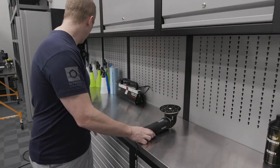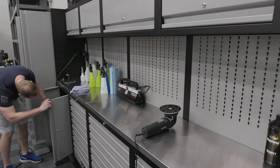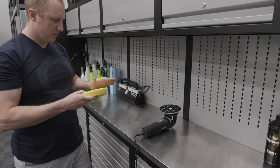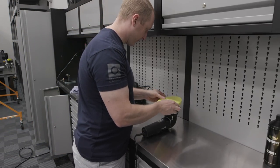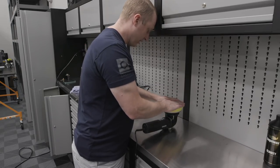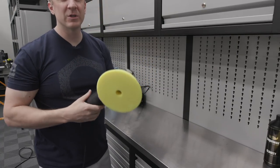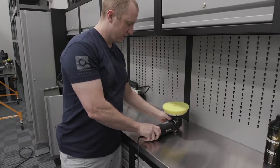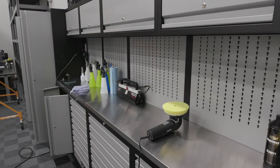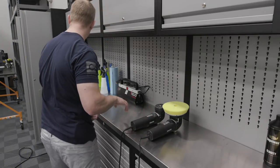So we're going to take a large pad and large backing plate. So we've kind of messed up the balance of the machine, but we're going to take this bigger backing plate, put it on a Duetto, and something about this with Perfect Finish for finish polishing is pretty darn magical. So we'll end up using that. Rex is using the pneumatic back there, so we'll just use the little 3-inch electric.